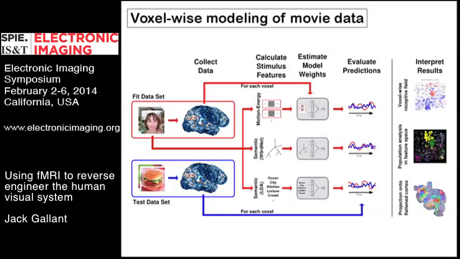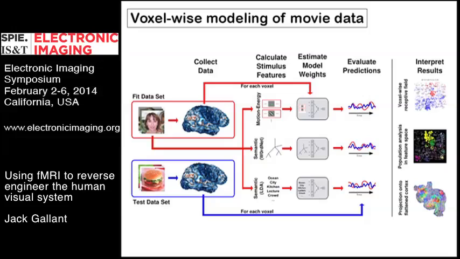And we take our movies and we transform them into different feature spaces. So for example, we might compute motion energy in a giant Gabor wavelet motion energy pyramid. We might extract the semantic information in the scenes. We might do this in a hierarchy. There are semantic hierarchies from linguistics, for example, WordNet, that we could use for this. Or we might use some statistical algorithm. For example, we could use latent Dirichlet allocation to recover the latent scene category structure of the movies, and then maybe there's a part of the brain that represents those scene categories. So now we've moved the movies into several different feature spaces.